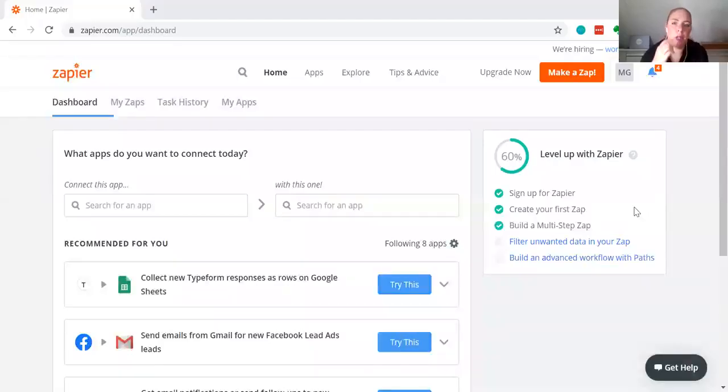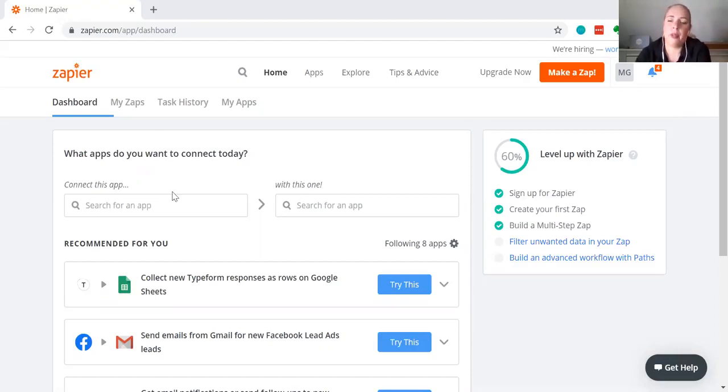And here it comes. Okay, so this is a dashboard. This is where you come in as soon as you log in. You can log in by using your Facebook account or your Google account. You can also make a direct account with Zapier, but we all have a Facebook, we all have a Google, so that's usually the fastest way to come in.